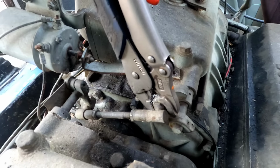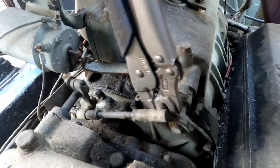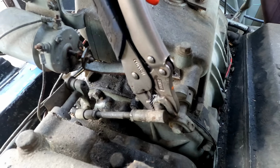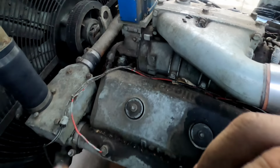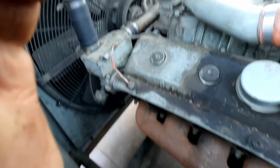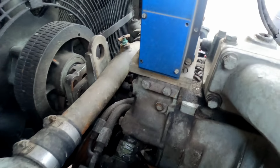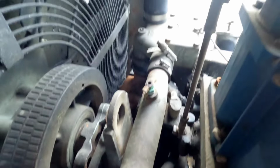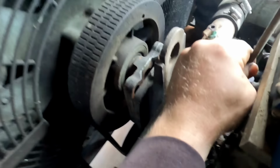There we go. Just hasn't been used in a long time. Probably never ran away. I'm gonna leave it in the shutoff position for now and inspect one more thing that I forgot about. There's some trickiness with generators that they don't have throttle linkage like a truck. So obviously this is for some type of electric deal to make this work.